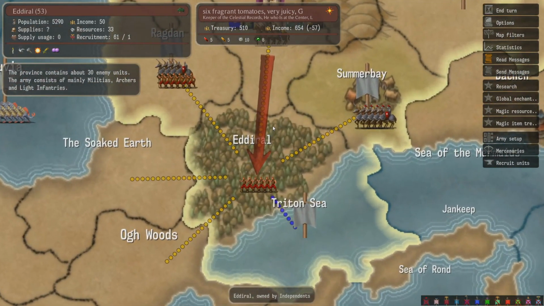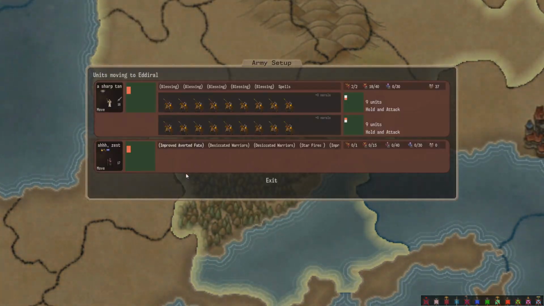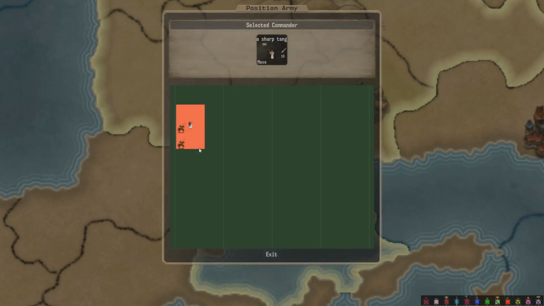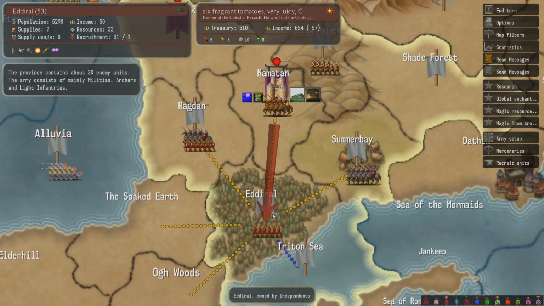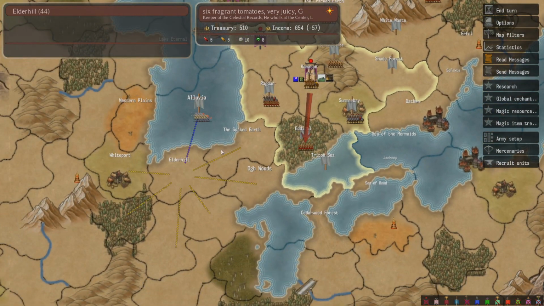And down here at Kamatan, a new army is being sent out. So, same sort of thing. We've got a guy who does blessings, and then we've got a mage doing the same script. They're just arranged at the back here. The sacreds are on hold and attack. And hopefully that goes fine. This is a small province. Nice to get through here.